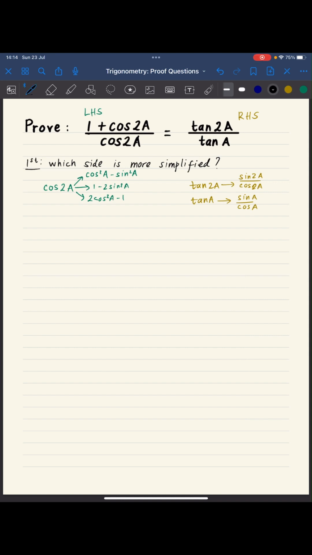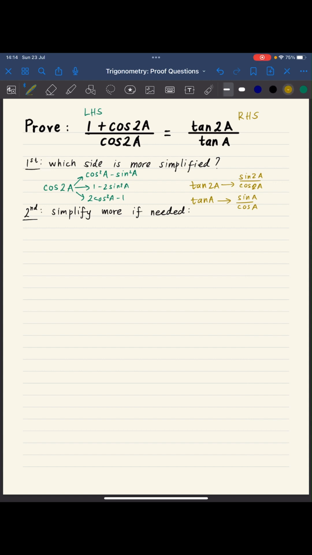We can see that it's more simplified than the left-hand side, but it still has some simplifying left to do. So we're going to start by dealing with the right-hand side. Simplify more if needed. That is the second step. And what's the goal of simplifying more if needed? We want to get a goal, an ambition to work towards. We want to have a side that is fully simplified and say, okay, we want to work towards that. And that's going to make everything a lot easier.